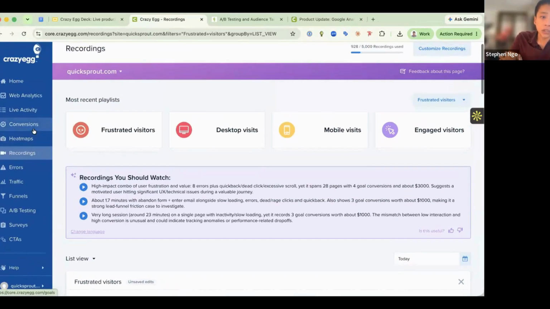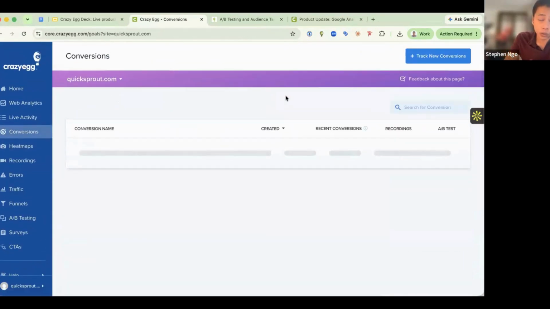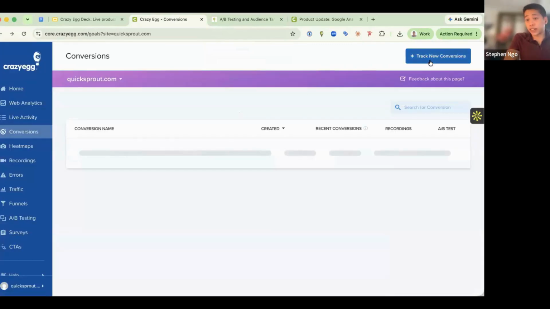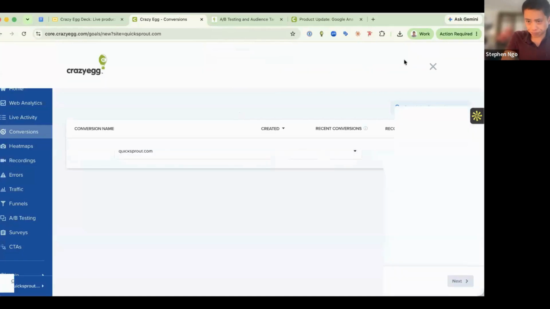So conversions, like I mentioned earlier, are high value events that are important to your business. It might be people visiting an important campaign page, submitting a demo form, maybe people adding something to cart, or even checking out. And the reason why it's important is because Crazy Egg can track a lot of events that are happening on a page, like clicks, scrolls, things like that. But these really high value events, we can detect a little bit of this data, but we don't automatically track it unless you tell us that it's worth tracking. And from then we'll do that.